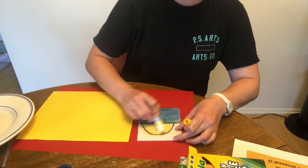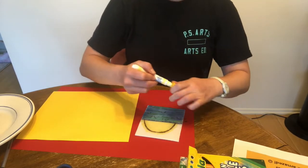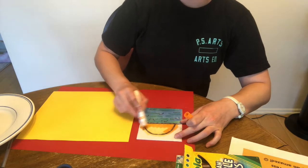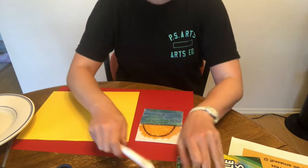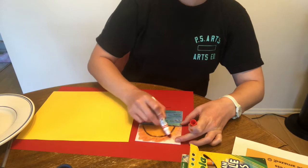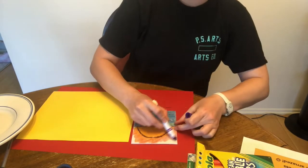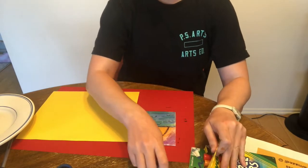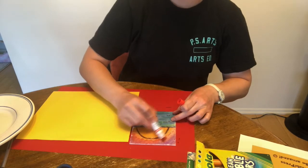And I'm actually gonna go outside the lines a little bit, because when I stamp it, I wanna be able to see those lines really well. So I'm gonna go over the sun and outside the lines a little bit. Now, it's a sunset, so I'm gonna add some other sunset colors. Maybe some red. And even some purple. For a really vibrant sunset. I'm gonna add some more red in. It looks like the red kind of faded.